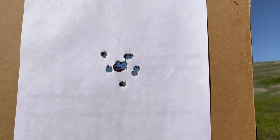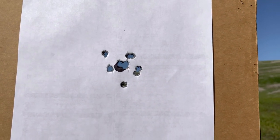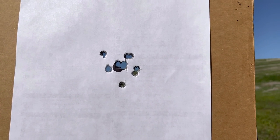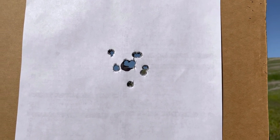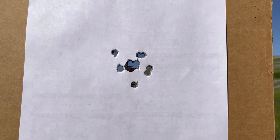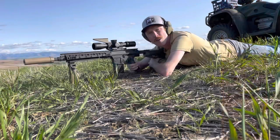But 8 of the 10 rounds are pretty centralized around the dot, so we're not going to drive tacks with that, but it'll do just what we need it to do on steel out to hopefully 1,000 yards or so on IPSC size targets. So let's move out, shoot some steel, and I'll show you what we can do.